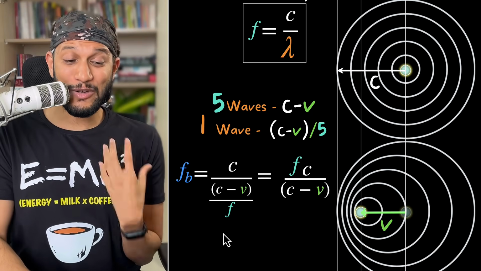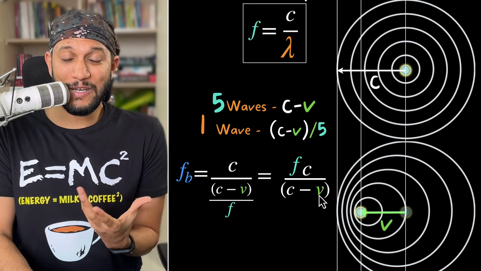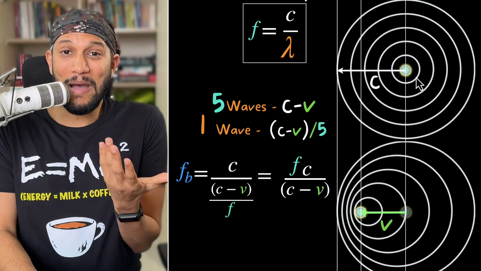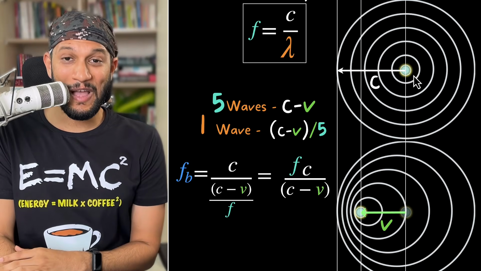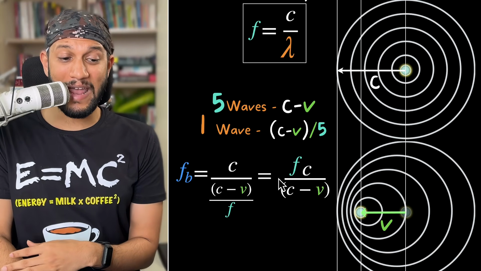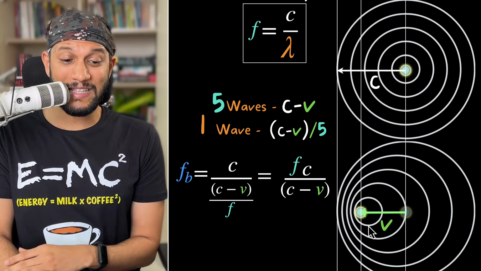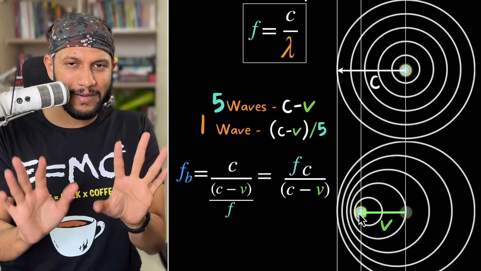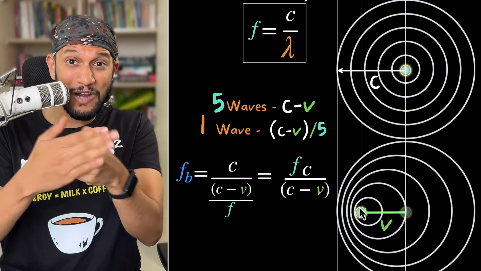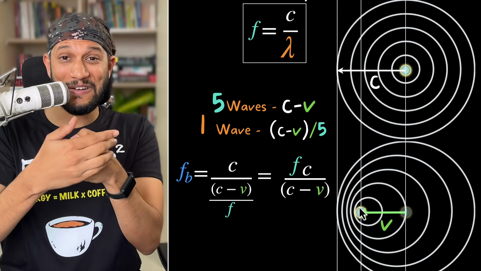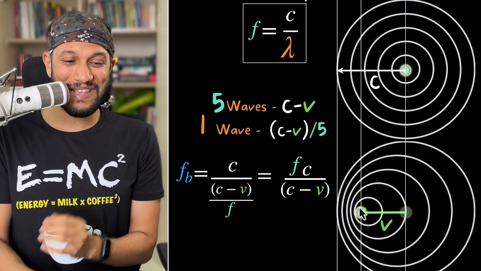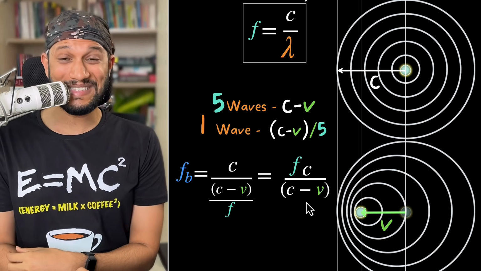And here's the way I like to do a sense check. If I put that velocity to be 0, look, f_b will just become f, and that makes sense. We'll go back to being over here. On the other hand, if we made v equal to c, the denominator goes to 0, and I get f_b to be infinity, which makes sense because if this was going at c, and I know we can't go at c, remember, but mathematically what's happening is that the waves will not be able to travel in front of it, and all the waves will stick together, and therefore wavelength goes to 0, frequency goes to infinity. Just think about this, and this equation makes complete sense, doesn't it?